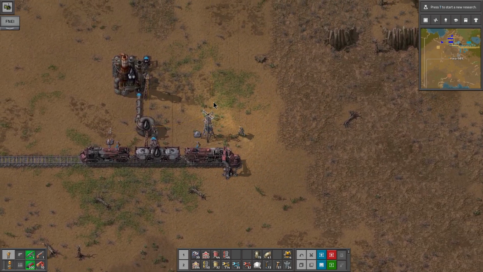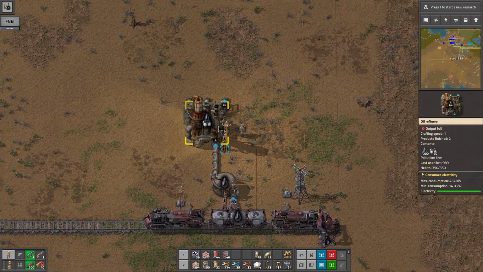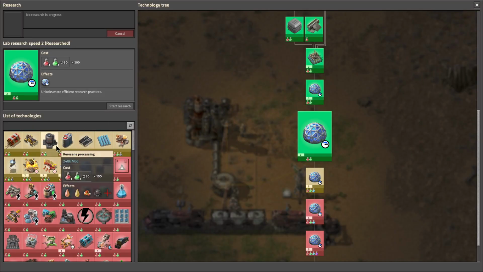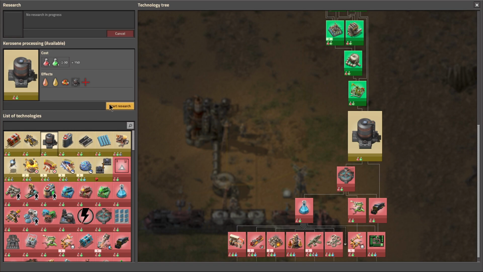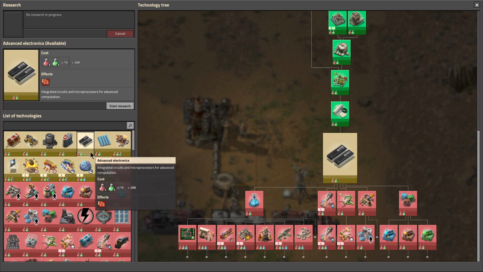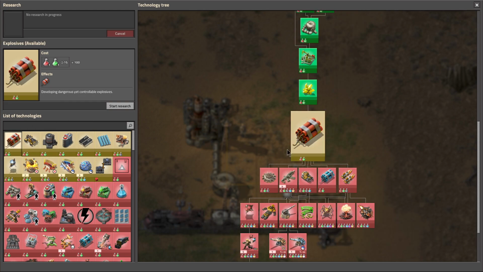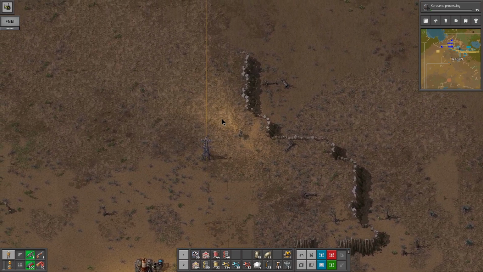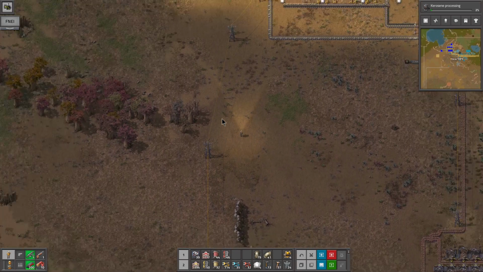But we have our oil here, and we have an oil refinery hooked up, which is just going from oil to petroleum gas. And we are going to start on kerosene processing today, which is our next step in the 248K mod. And then after that, we're going to go for advanced electronics so we can get our red circuit boards. And probably batteries after that, or explosives so I can get cliff explosives. We'll see. But we're going to go ahead and do this one for today. We'll get that started.